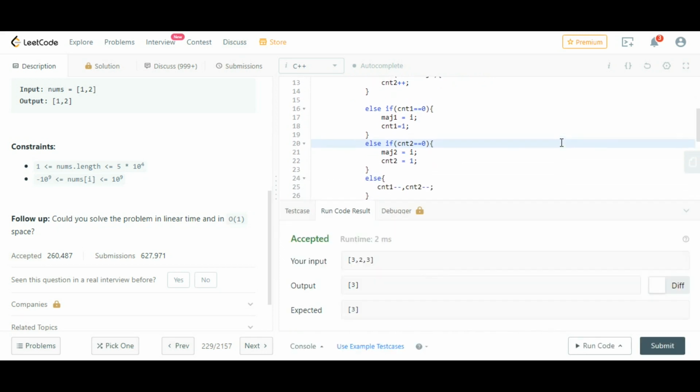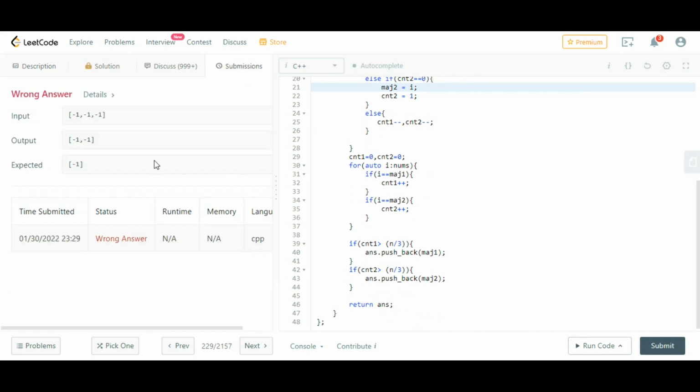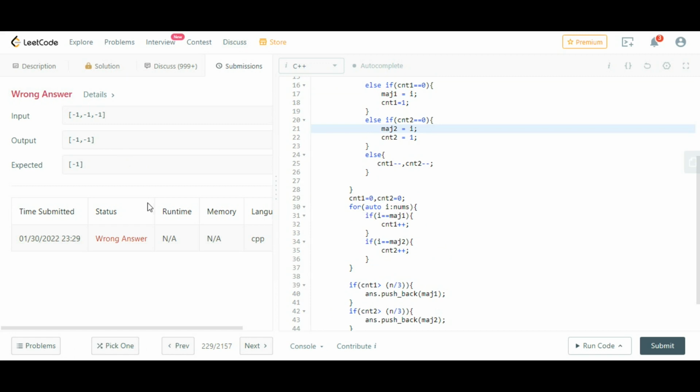Yeah, it's working fine now. Let me submit it. It says wrong answer, expected was -1. Okay, so we got a wrong answer.